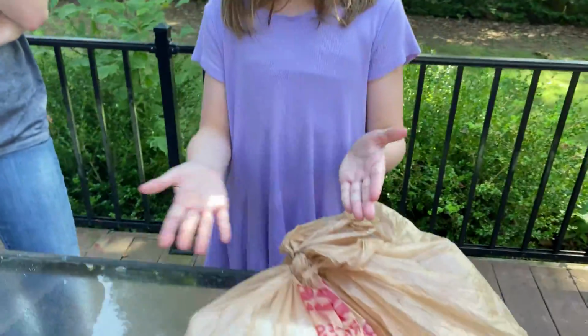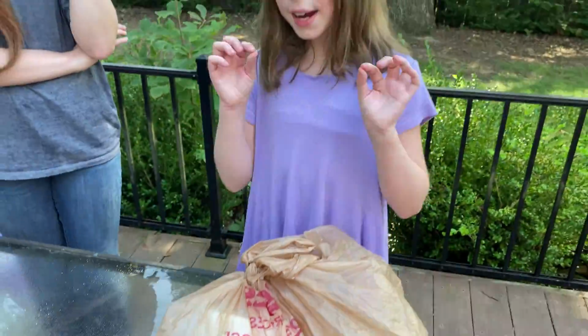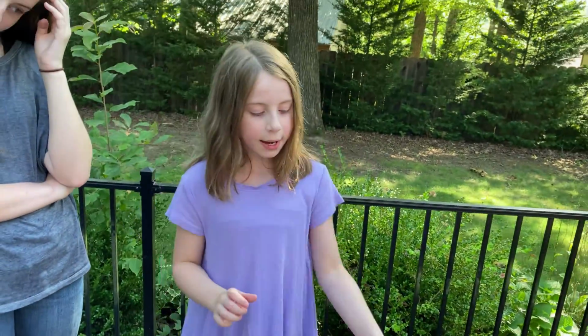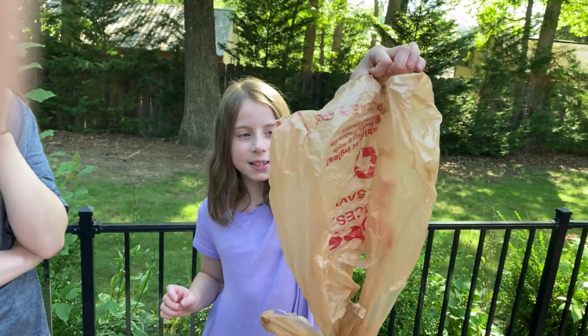So my contraption is a Ziploc bag with some stuffing in it and a toilet paper roll, and I took out the middle piece of the toilet paper and I put an egg instead of the piece, and then I tied it in a brown bag, and then as a parachute I tied a second brown bag.